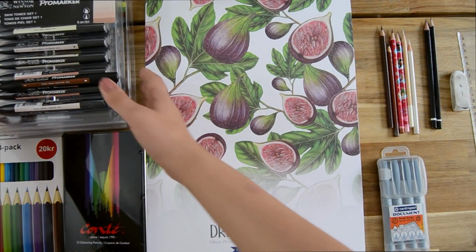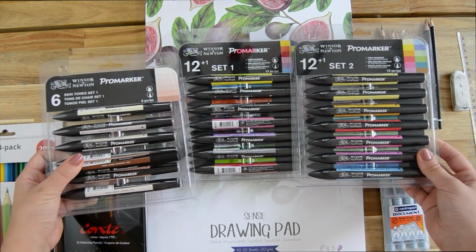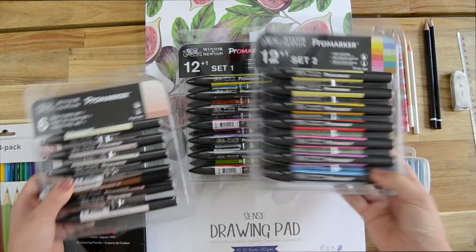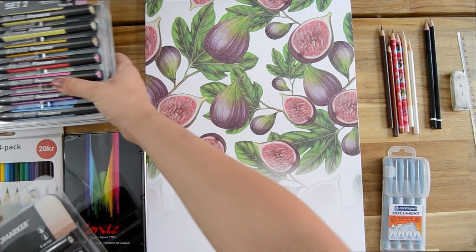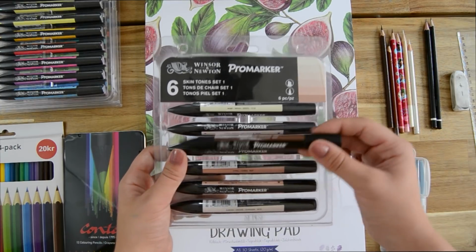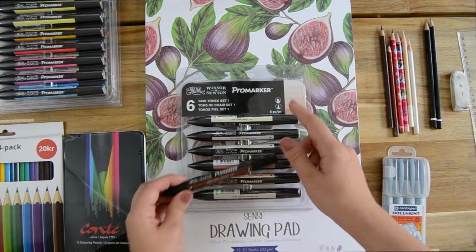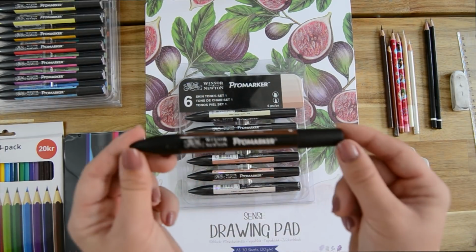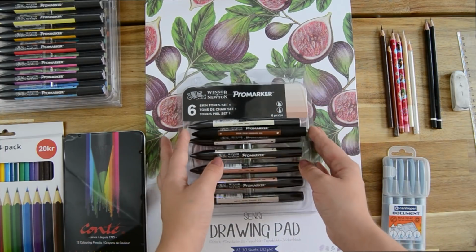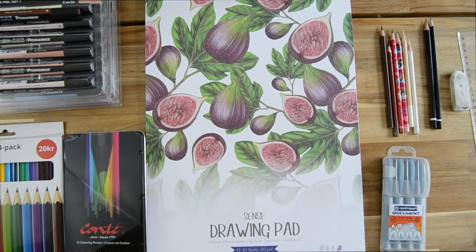For the markers, I bought Pro markers, and these are the best markers out there for anyone who is doing design or fashion design or illustrations. These are actually made for you. I bought the skin tone package, and you get 6 of them with 6 different skin tones, but I didn't get cocoa, and I really wanted one with dark skin, so I bought this one separately. You can buy each of these Pro markers separately, but I actually bought the whole package because it's much cheaper that way. I got all of those markers for $82, and I will be putting the links in my description bar.